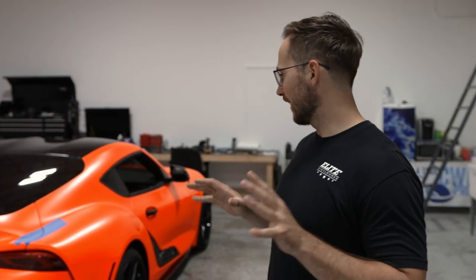So I'm super excited with this build on my Supra. It's turned out absolutely amazing. So the car's not fully done with the wrap. We still have a couple things that we have to do in terms of the wrap.